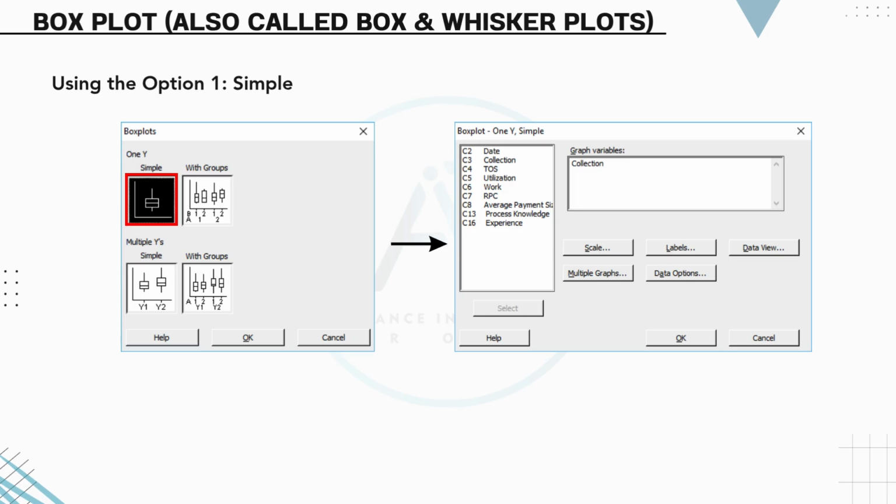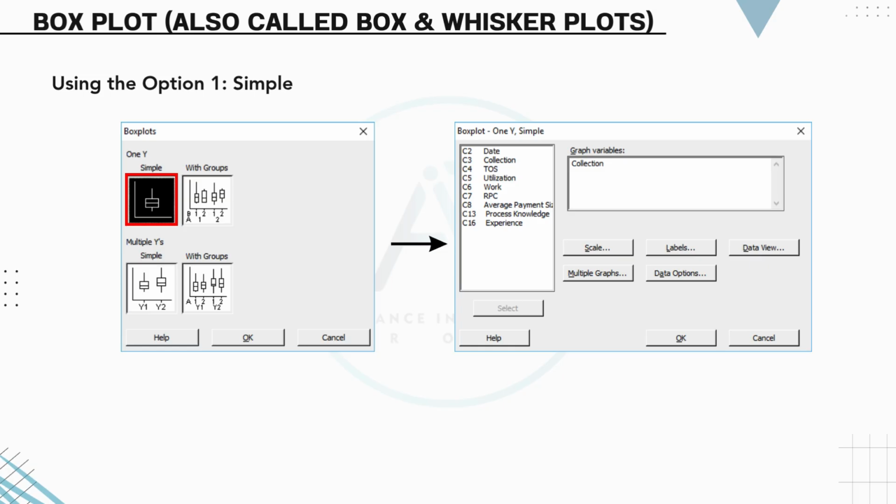In this window, you select your numeric response variable, in this case, collection, from the list on the left. Then, move it to the Graph Variables field on the right using the Select button. This plot will generate a single box plot that visually summarizes the distribution of the selected variable.